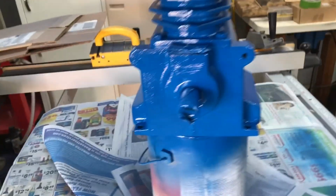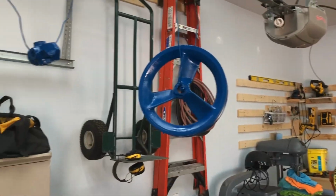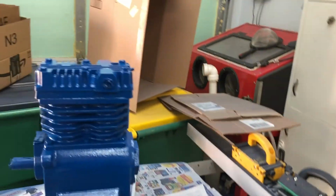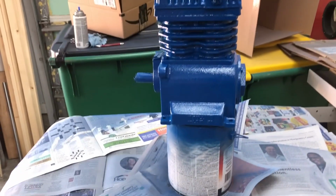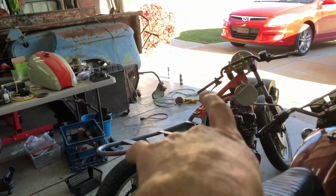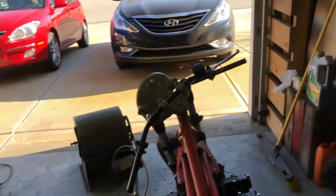Okay guys, here we go. Paint job is all done. Well, I finished it about an hour ago. It's supposed to be dry to the touch in 3 hours. About a half a can. I just finished off the can of the primer. And I got about a quarter of a can left of one of those.